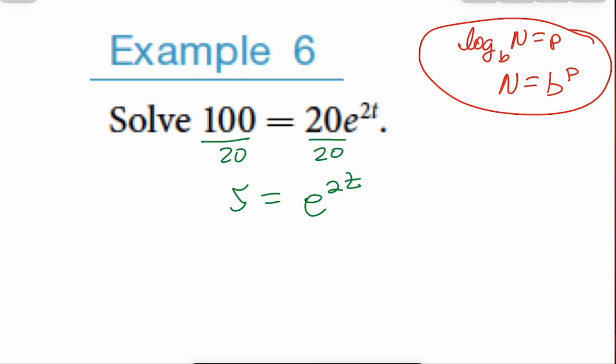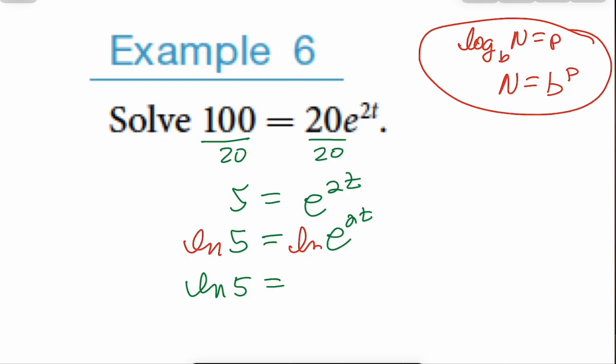So what's the base for what kind of logarithm would we want for an e? Well, we want a natural log. So what's really cool is if you stick a natural log in front of both sides, when your problem contains an e, it fixes the issue for you. Or when one side contains an e and one side doesn't, just stick a natural log on both sides and it will fix the problem. Because this is just a number. It's just the natural log of 5.